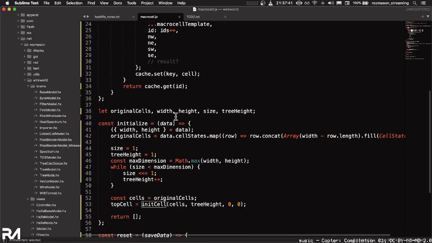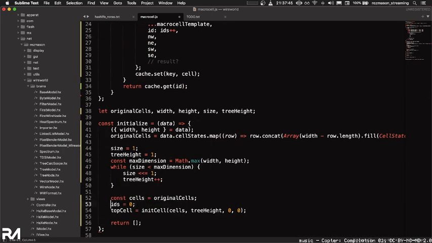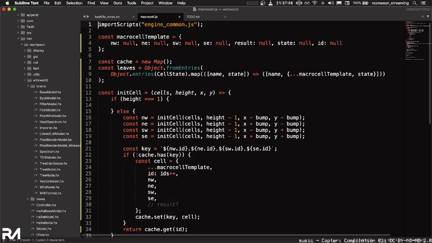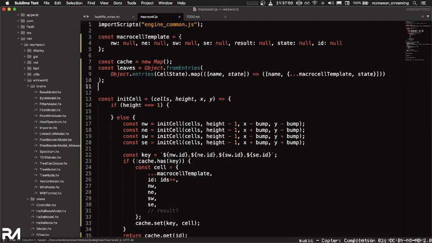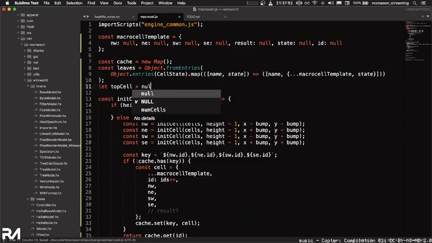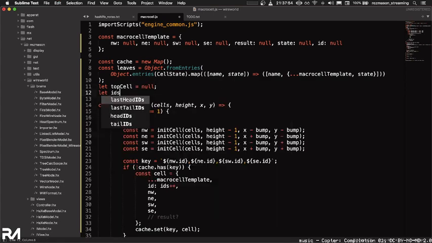Init cell IDs equals 0. Let's find top cell. Top cell doesn't exist. Let top cell equal null. Let IDs equal 0. Okay.